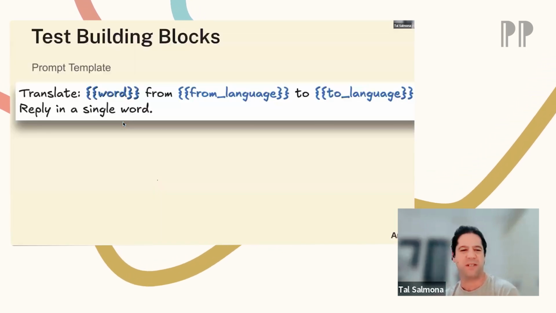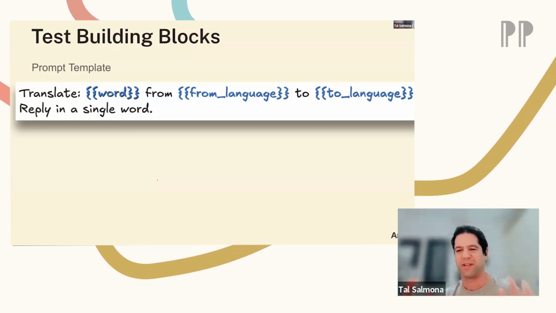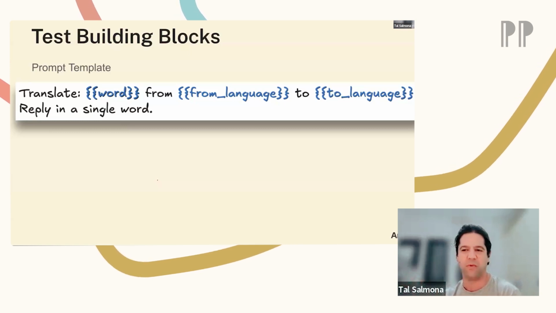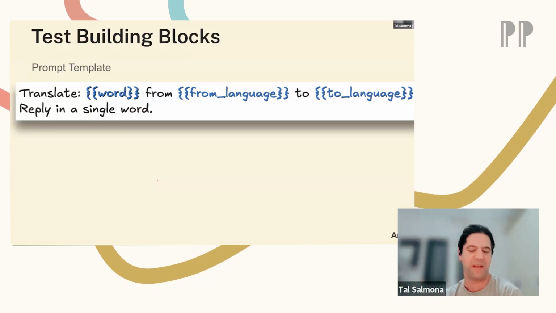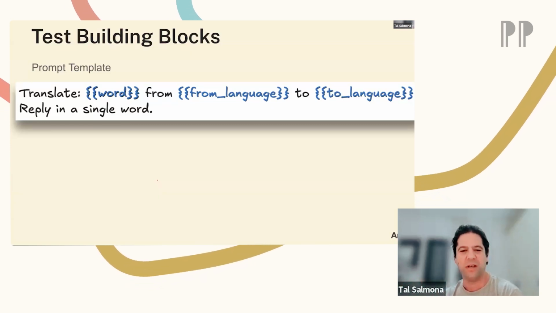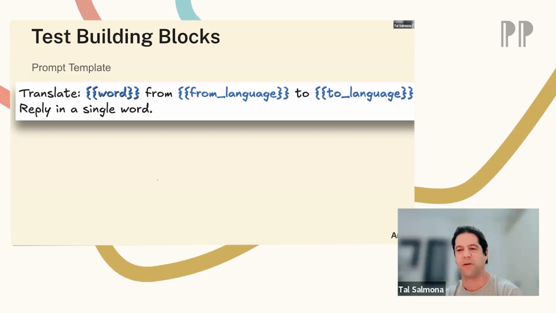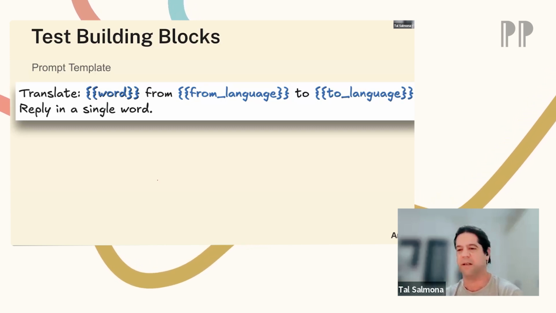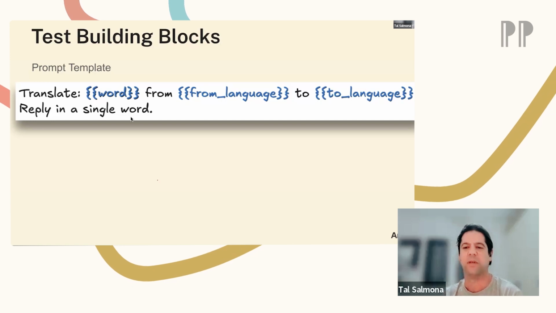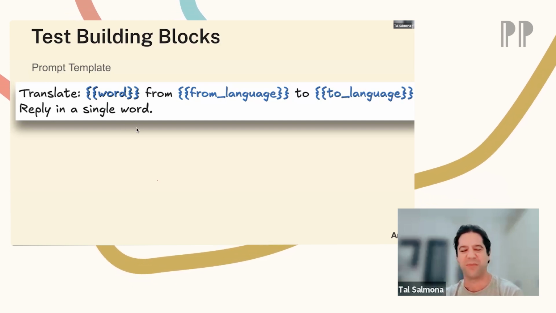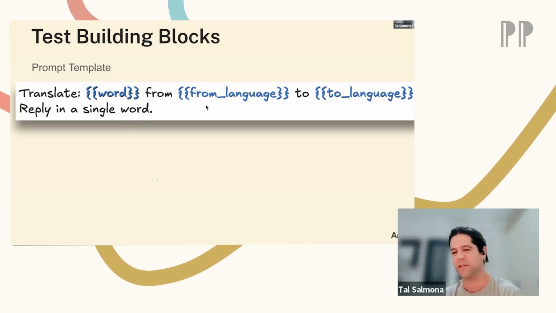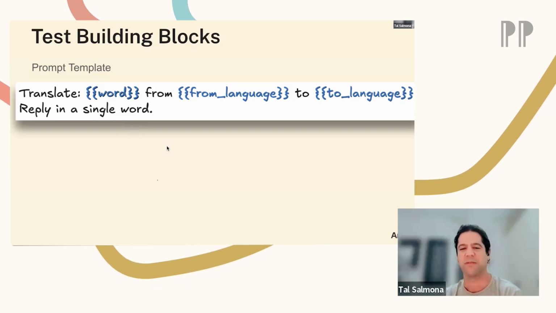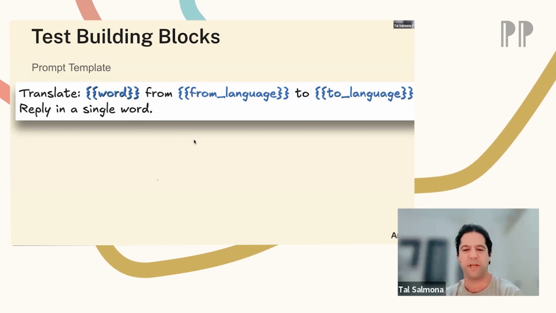So the first building block is a prompt template, right? Normally when you write a prompt in ChatGPT, you just write the whole prompt. But when you implement LLMs in your application, you would normally have a template, right? Like with placeholders that would take dynamic data. It can be user input, it can be your application input, but this is what makes the prompt actually useful for an application use case. And we call these variables, right? So here, a simple example of translating something from one language to another, and we have these variables here.